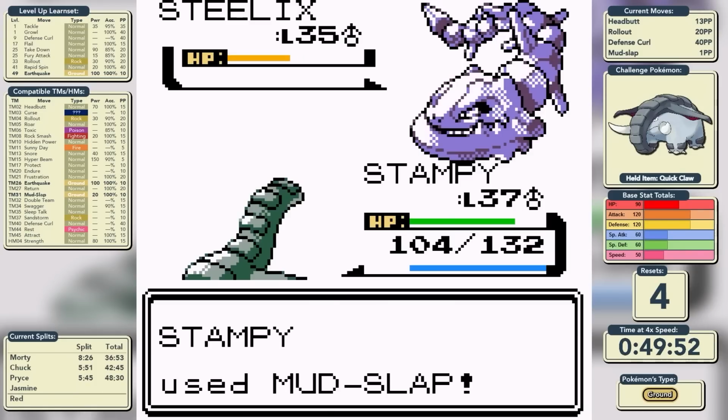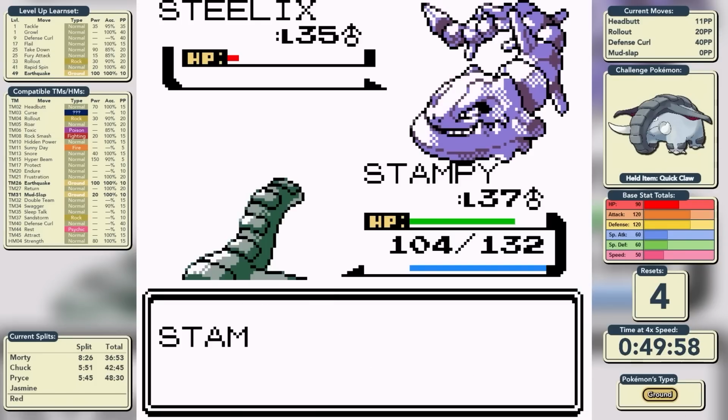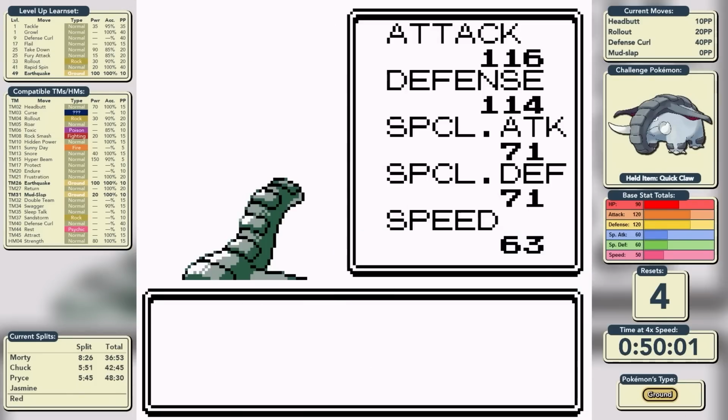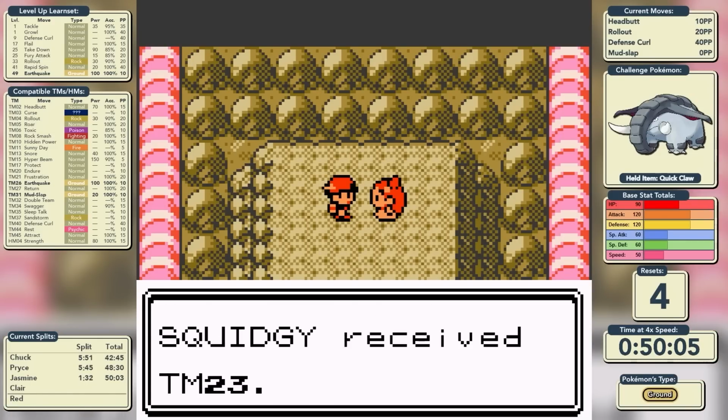I really do think that Steelix is one of the most difficult Pokemon you come across on any of these challenge runs, just because it can hit hard and it can also tank hits. In the end, we have to resort to headbutting it because we ran out of Mud Slaps, but we do eventually knock it out after a bit of a war of attrition, and we get the badge in a time of 50 minutes and 3 seconds.